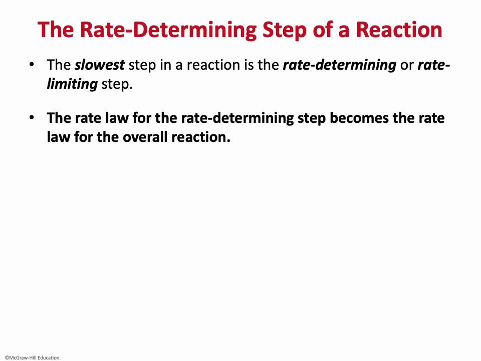Again, the slowest step in a reaction is the rate determining step or rate limiting step. Why? For example, in a relay race, if there are 3 players participating as one team, the final result for this team, whether they win the race or not, depends on the person who is running the slowest in this relay race, right? So that's the same example here. In case of kinetics, if there are 3 steps, step 1, step 2 and step 3, the rate depends only on the slowest step.